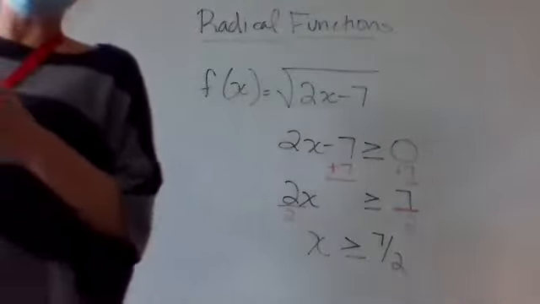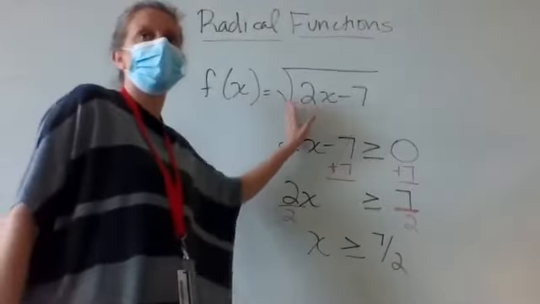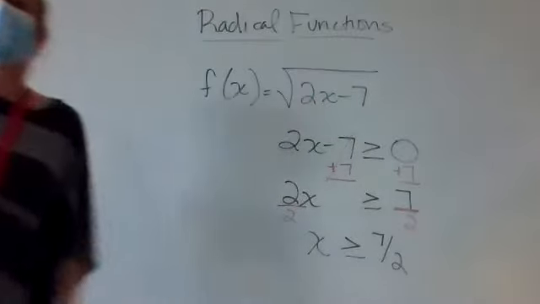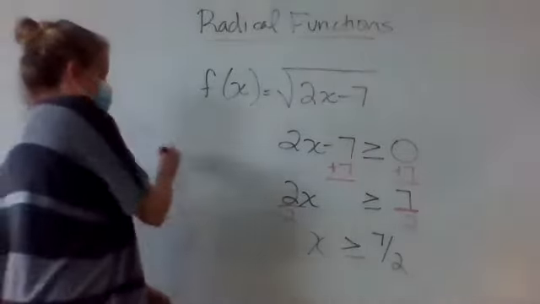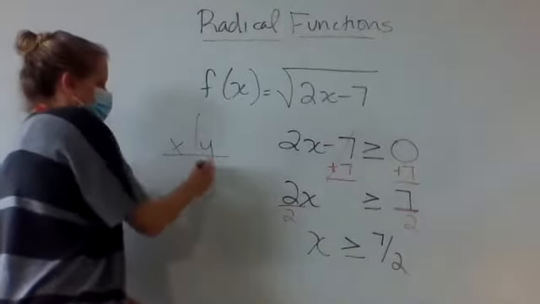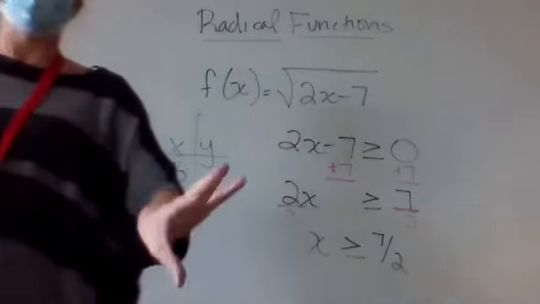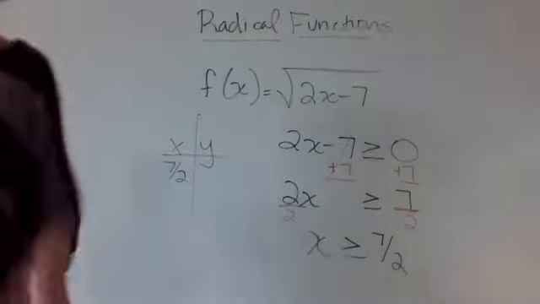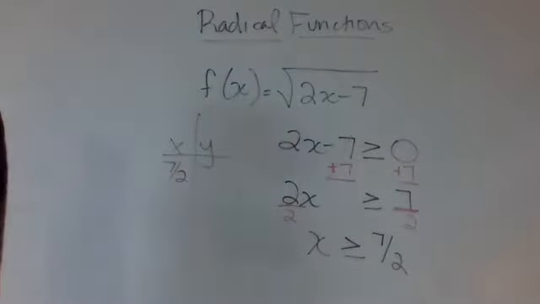7/2. Any number that is below 7/2 and you tried to plug it in for this x, it would turn what was underneath here into a negative, and you wouldn't be able to plot it. That's why if you were going to go and make your XY chart, 7/2 would be the lowest x that you would be able to put in. Anything below 7/2 would give you, in your calculator, an error. Okay, so that's how you find the domain.